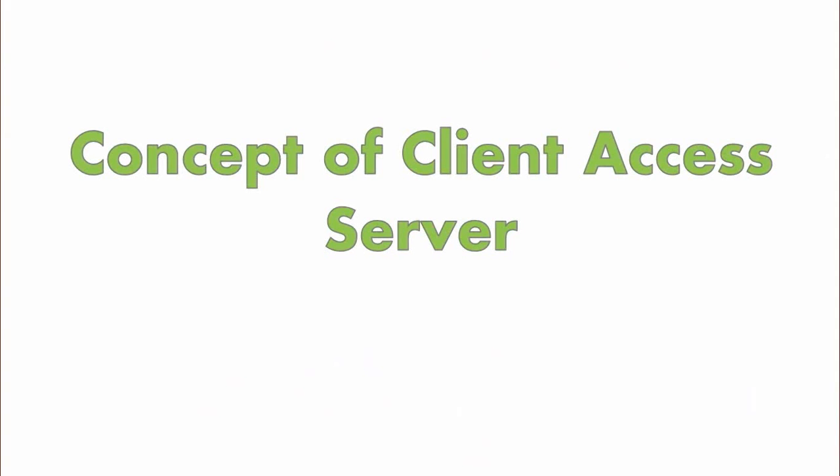So this is the concept of the client access server, and we have covered many details here. The possible client access server features, like Outlook Anywhere and Autodiscover, we're going to go through in the client access server module, including what is required and how to configure all of that. So I hope you learned something about the client access server concept. Thanks for watching.